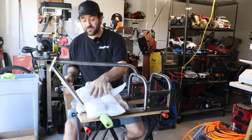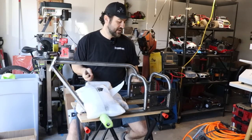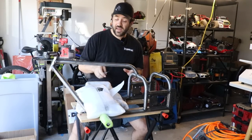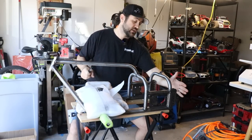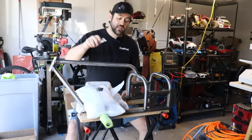My goal for the end of this video is to get this thing up as a roller at the best. I expect that I'm gonna have to do a lot of shopping for hardware and things like that. What I think that I have here is the chassis, the front fork, and the wheelie bar setup. It's got an adjustable wheelie bar on the back. It's all rigid all the way around. It's made for a Predator Ghost engine, which is what I picked up. So we're gonna dive in.